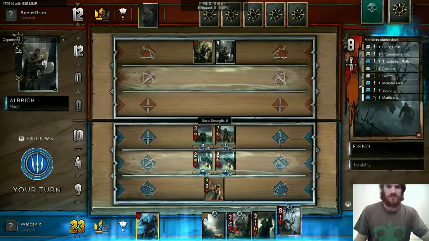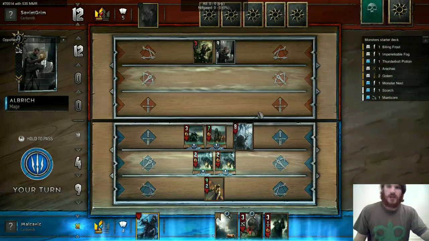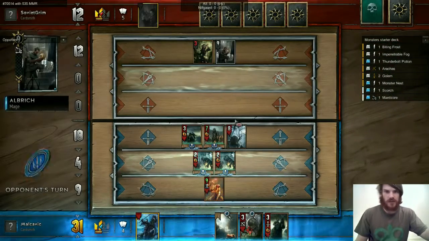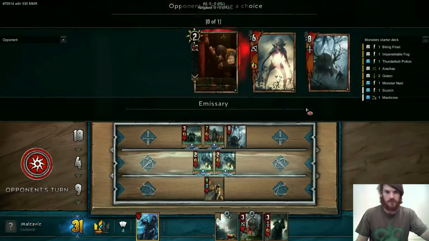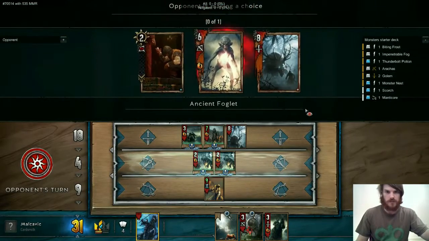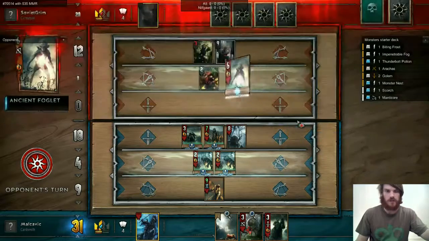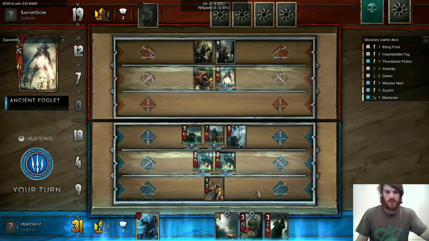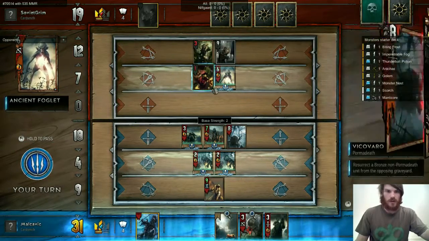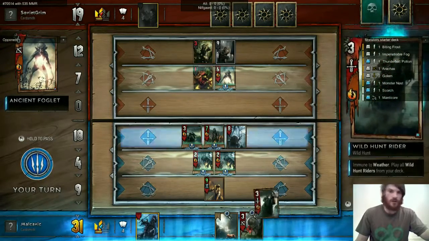Ouch. I'm going to play the Fiend. So basically I'm playing the cards that have been revealed to stop him having extra buffs from anything else. The Foglet would probably be his best yet. So he gets one of your cards. The Vicar Varomedic pulls something from my graveyard, not his own.